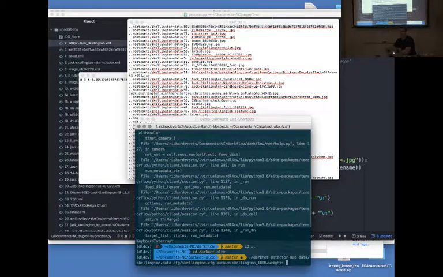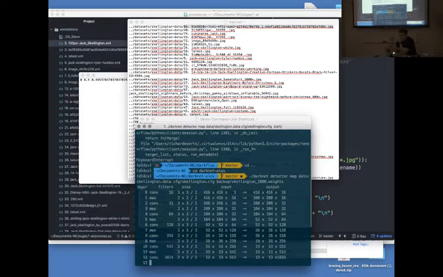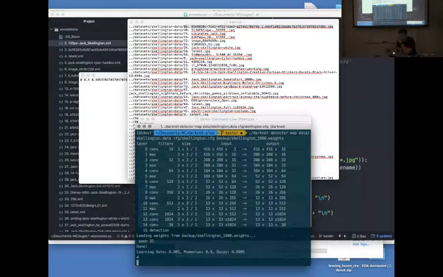Again, if you're using YOLO, you can see detector, darknet, call the app, detector. We're using the same piece of the app. And then we're going to use the tool. So we're going to use map, which is the mean average precision. And then we're going to send in the data, skeleton data. We're going to send the configuration, and then where the weights are. It's always the same. It looks like a lot, but it's really not.